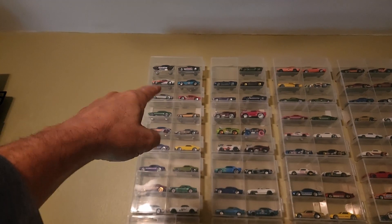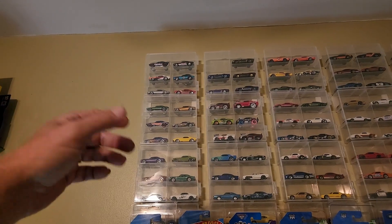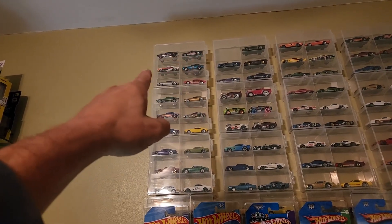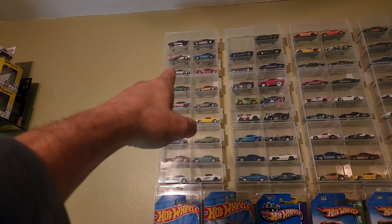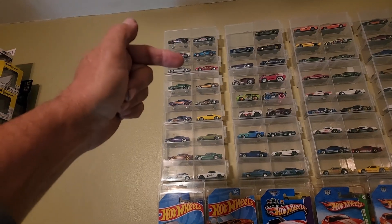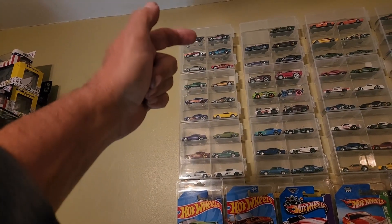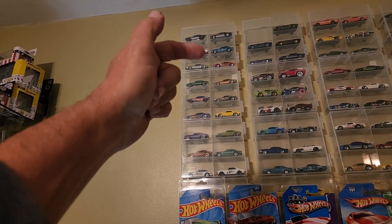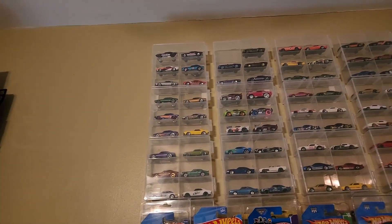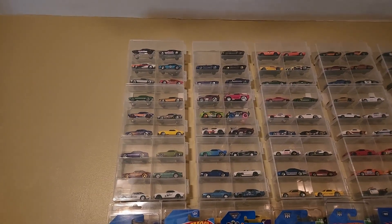Do one case at a time to start with, depending on how fast each race goes. The plan is one case a week: top two cars — best out of three; second row cars — best out of three; third row — best out of three. Then you'll have a winner from each row. One of those cars will have a bye run — let's say the bottom one — so the top two winners go against each other, and then the winner of that takes on the bye to give you an ultimate winner for that case. That's about 10 runs per video.